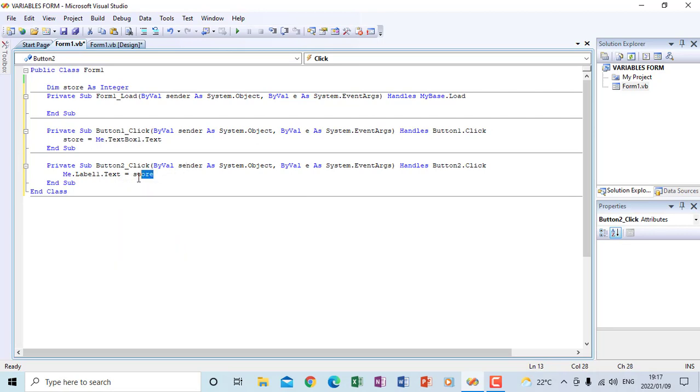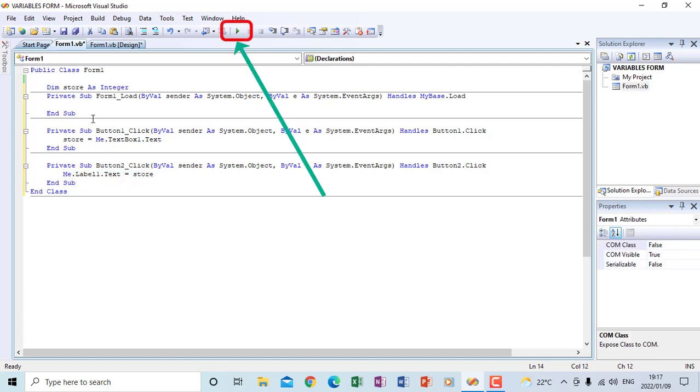If you write this name store in your private sub and you didn't declare store as a variable under public class, you will normally get an error because it is not recognized. So it has to be declared first, like I declared it there. Now it will be recognized throughout all my private subs, like you can see now.